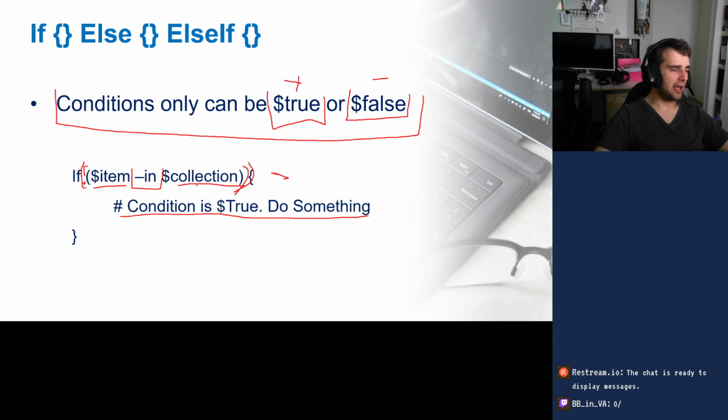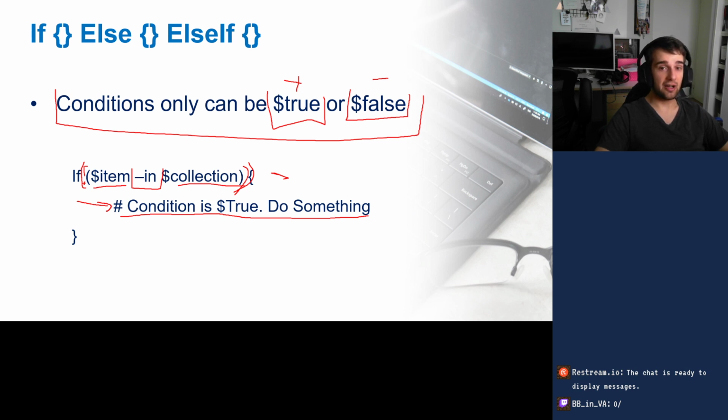Obviously, if the item in collection is present, which let's say we assume it is, it will flip it because of the not, and then basically will say no. So it would be the equivalent of having a not in. In that circumstance, you have the first execution here, which is the item in collection. That's evaluated to be true. Once that condition has been completed, it will then evaluate against the not. So when we're evaluating against the not, it's going to flip it: if it's true, it's going to flip it to false.